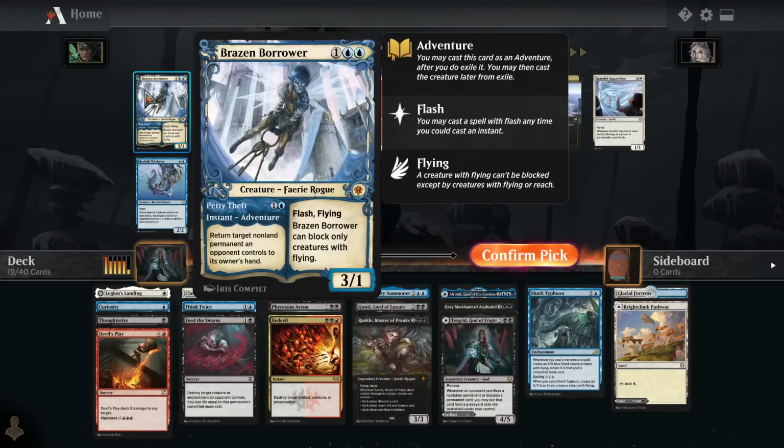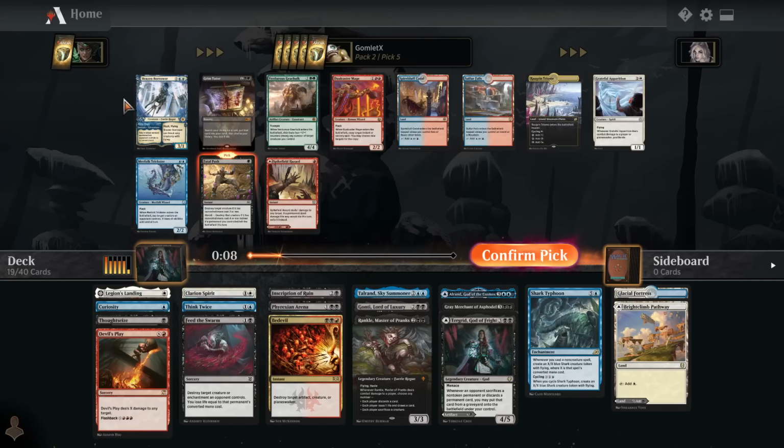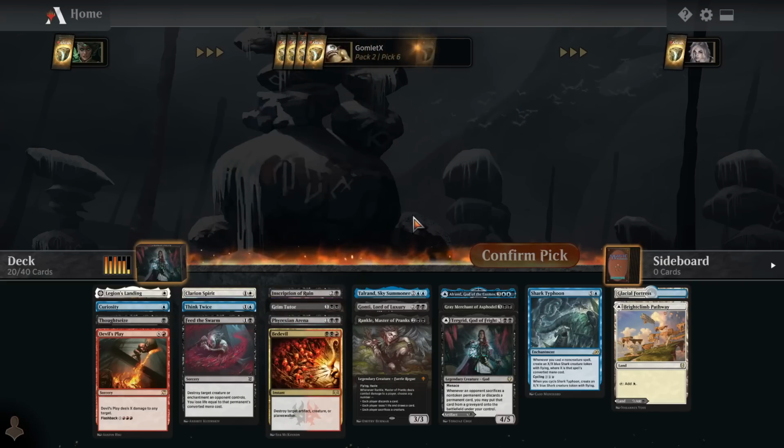I think Fatal Push would be better, or maybe Brazen Borrower if we go blue-black, just to slow our opponents down, bouncing one of their things. I'm just going to take the funnest card here.